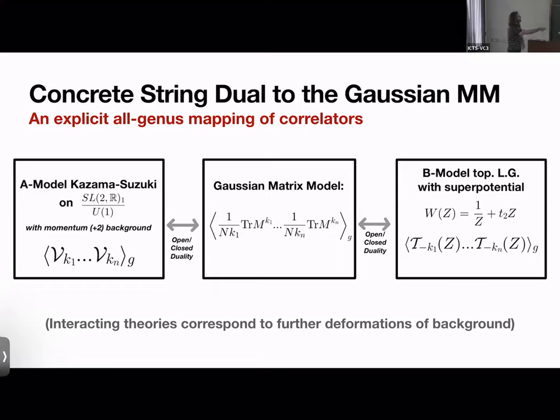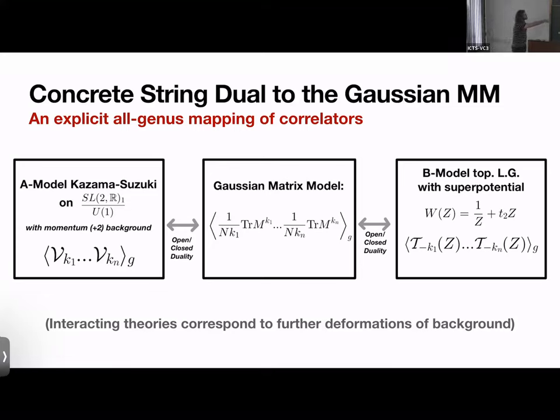Alternatively, I'll sometimes say an all genus equality because the 1/N expansion on the matrix side is the genus expansion on the string theory side, as we know. So what is this? This is again just this product of traces, okay? So these are the type of operators we want to look at. We can compute these via some Feynman diagrams, and all the genus g Feynman diagrams would contribute to this number, okay? This is just some number. And the idea is that this number is equal to that number and equals that number, okay? So what are those over here? These are correlation functions in this A model string theory, okay? Again, this special type of WZW model.